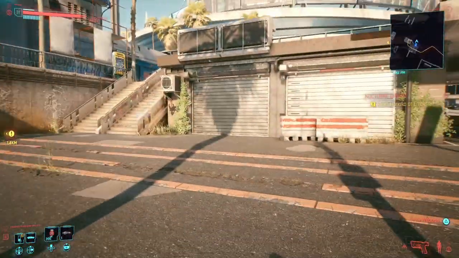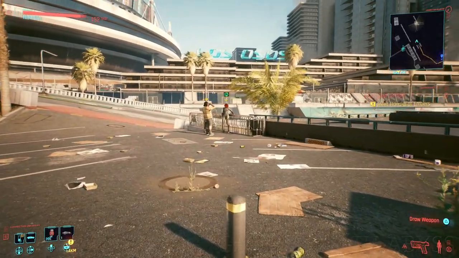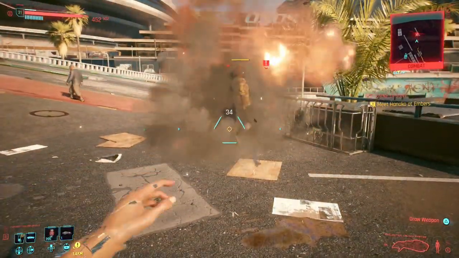Alright, so first thing you want to do is go to Pacifica, and use the fast traveling point called Chapel. These three enemies that I'm showing you right now have a chance to drop the Detonate Grenade Quickhack.